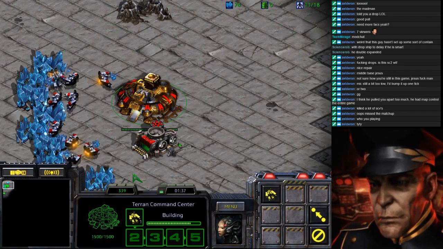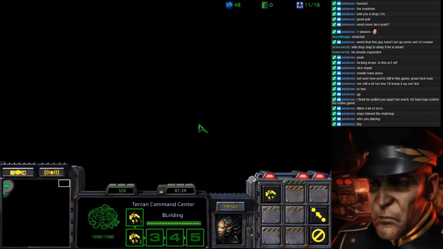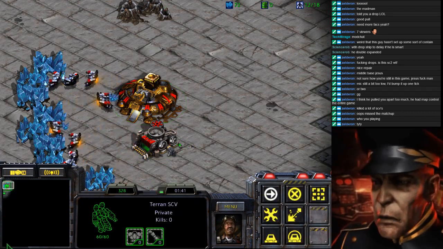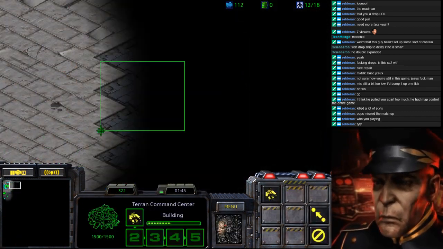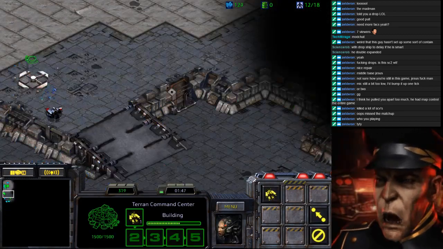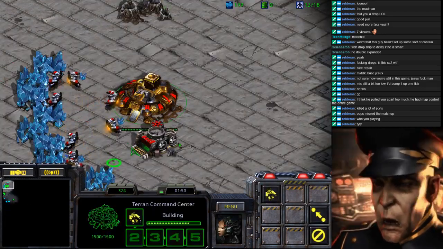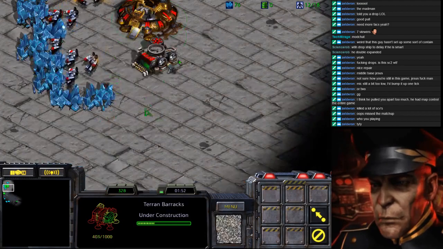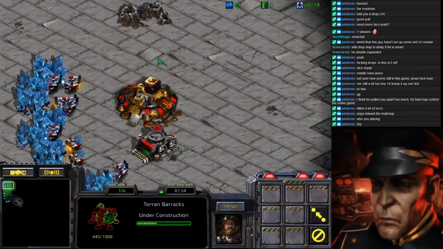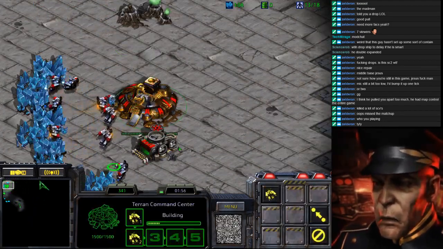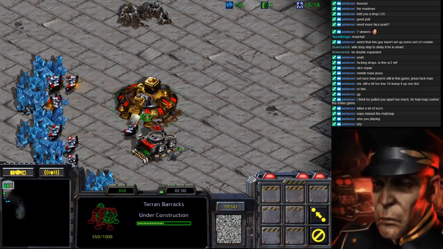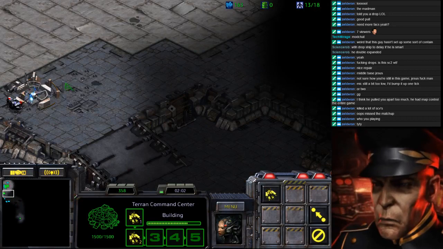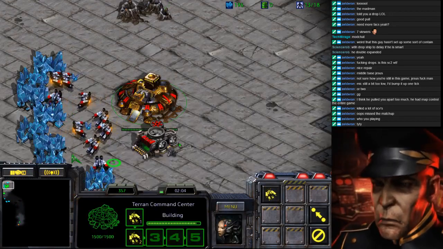Right, let's scout with this SCV. No point scouting to the 2 o'clock first, because I'll see his Overlord come in, as long as I watch the minimap properly, which is what everyone needs to do. It's one of the hardest skills in Brood War. Most of the time when I'm not looking at my money, I'm looking at the minimap more than anything, even more so than what's actually going on screen, because the minimap is so damn important.